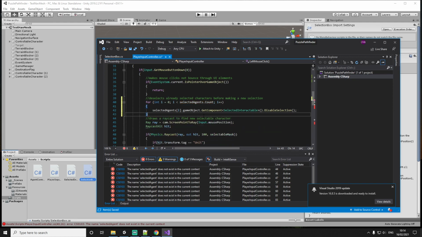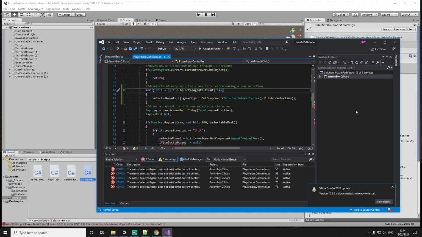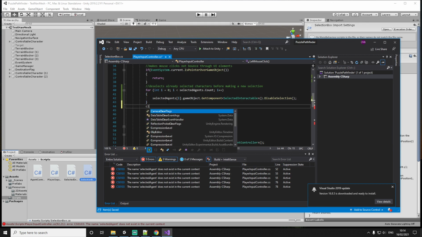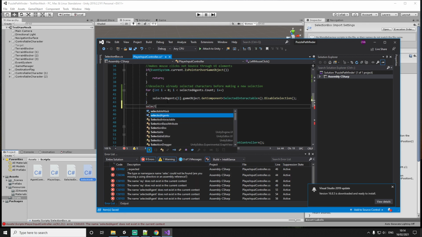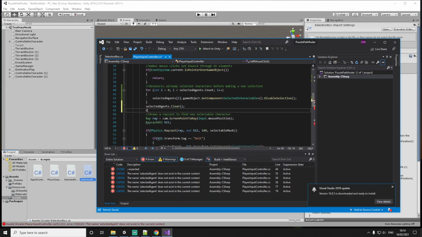And we can get rid of this. Now, after we select, we actually want to clear the list every time. Dot Clear, like so. And we want to set our dragSelecting to true.